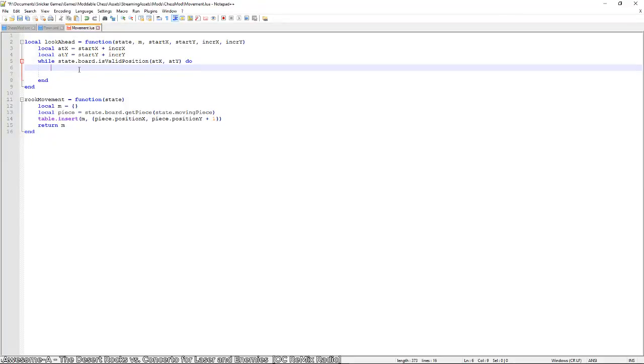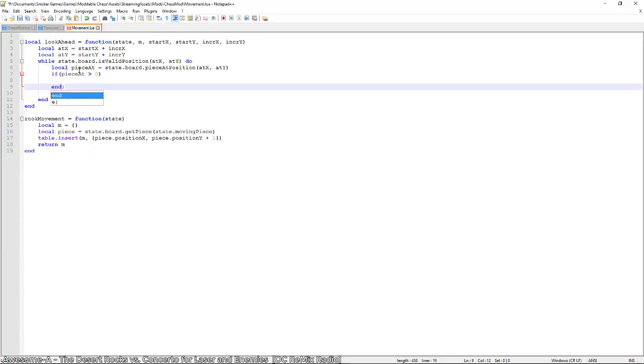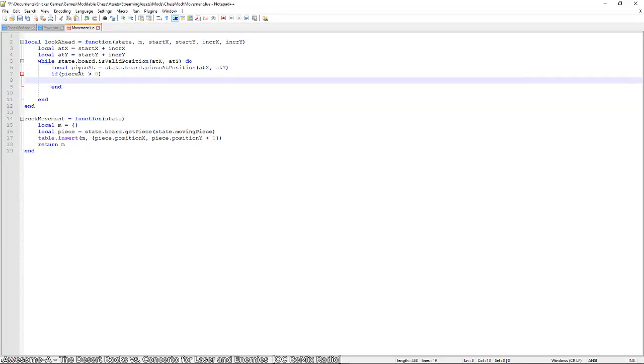Okay, so now we need to see int, or wait, local pieceAt equals state board piece at position, and then if pieceAt is greater than 0, don't need curly braces in Lua.